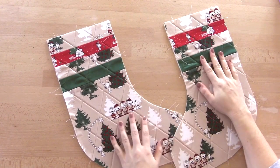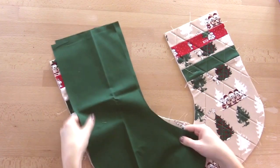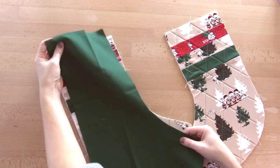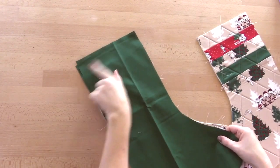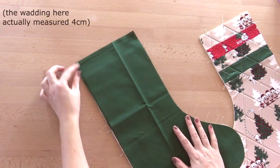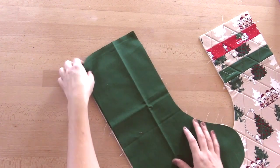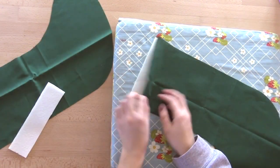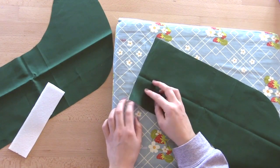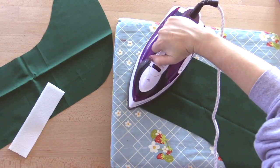So because we have wadding on the back of the outer pieces and the lining is actually slightly longer than the outer pieces, we're going to need to add some wadding to the top of the lining. So you'll need a small strip of wadding that's about 2.5 centimetres deep by the width of the stocking. So placing the strip of wadding under the top of the lining of the stocking, and we'll adhere it to there.